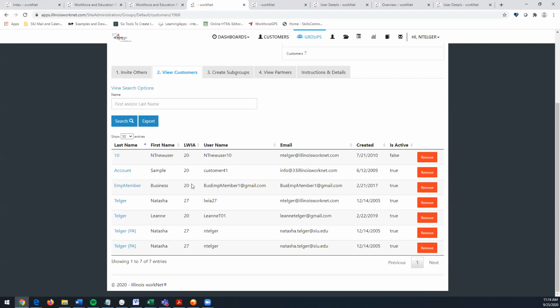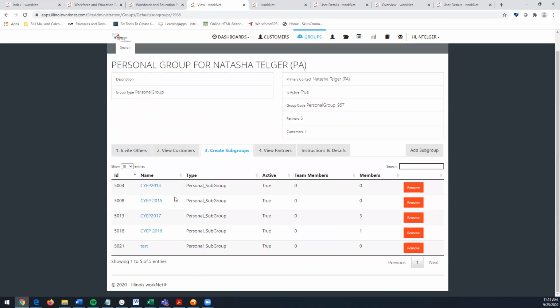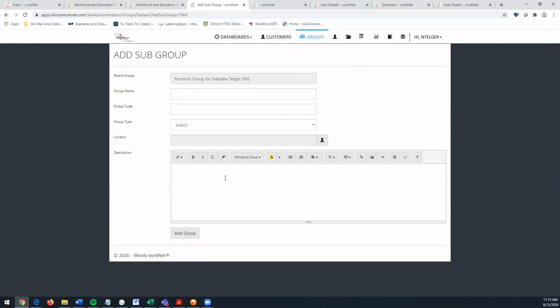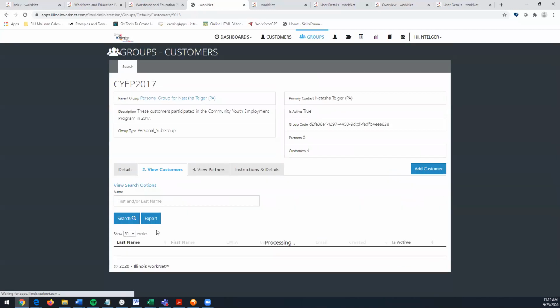So what you can do is, let's say you have a group of people that come in on Monday and Wednesday, and then you have a different group of people that come in on Tuesday and Thursday. Then you can create subgroups. Subgroups are just a way to divide up your larger bucket of people. All you do is click Add Subgroup, and then you can give it a title, put in a description, and then add people from your bigger bucket into each of those subgroups. So if you just want to work with the Monday people, you could work with this group, which would be your Monday people, and this group, which is your Tuesday people.